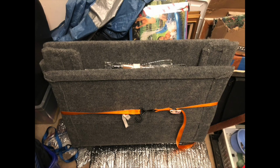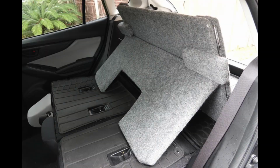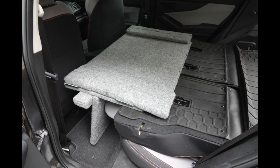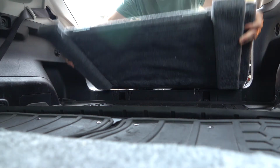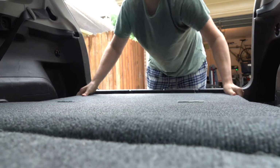It folds out, does everything the first two versions did, but it also has these little flaps to kind of swing out and cover the gaps that my kids would normally fall into while we're back there sleeping. Installing it's fairly easy: the first section goes in, and then this bottom section goes in, and you just kind of nudge the two together.